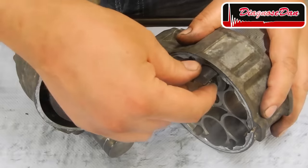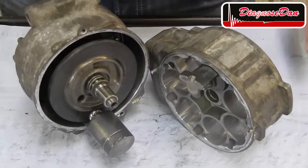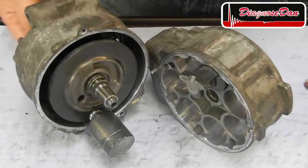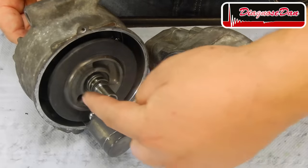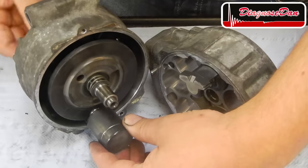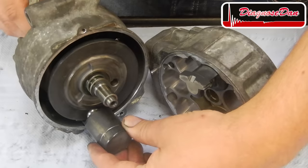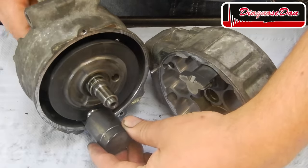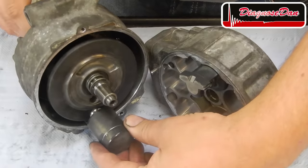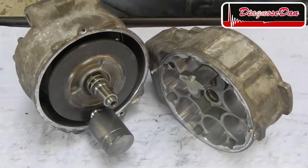Now, in order to get some pumping action, the pistons need to move up and down in the cylinders. Now, as the belt drives the drive shaft of our compressor, the drive shaft turns the swash plate. And as you can see, the pistons can move freely as the swash plate turns. Now, as this compressor is turning, you can see there's no pumping action of our pistons. And that's why basically these types of compressors have no need for a clutch.